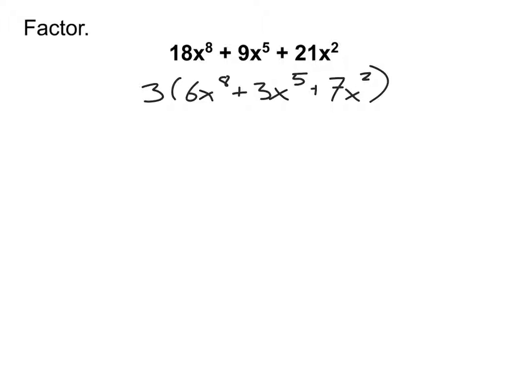But if you're really keen on this, you're probably noticing there's something else inside of those parentheses that's in every single term. Notice in all of these, they include some x's. So we're also going to be able to pull out some x's from every term. Now the question is, how many x's can I pull out of every term? Well, notice I have 8 in the first term, 5 in the second term, and 2 in the last term. So that means I must be able to pull 2 out of every single term. And so that's what we're going to do here, is instead of just pulling out a 3, we're going to pull out a 3x squared.